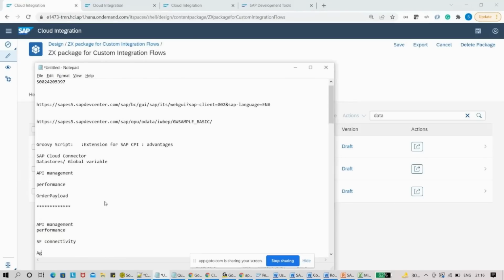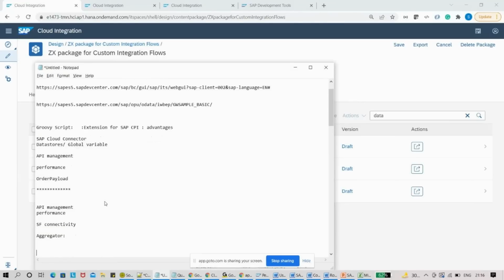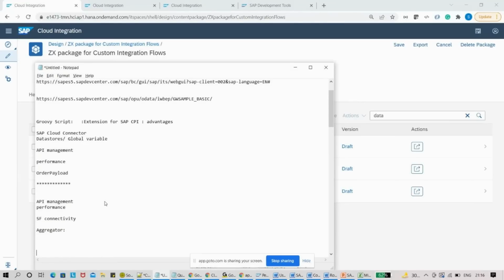I think there is a topic related to aggregator. I think these are the few topics that would be left out for our last session, which we are going to have next Saturday. We can just discuss these cases. I can check if there's anything else, and then I hope we should be able to close on the course as such.